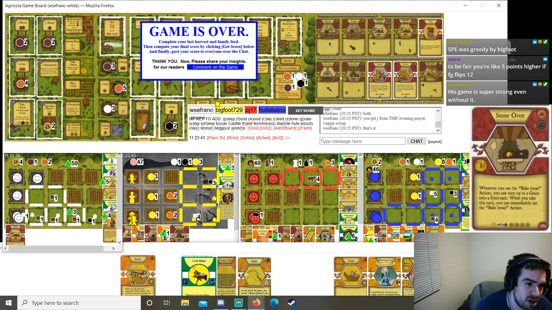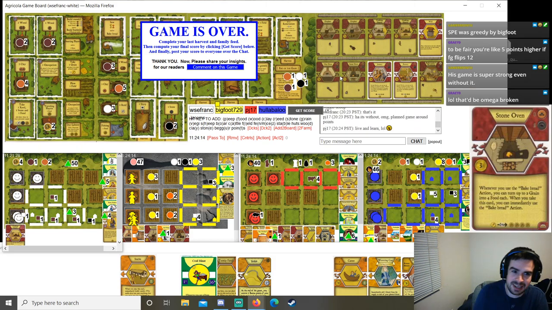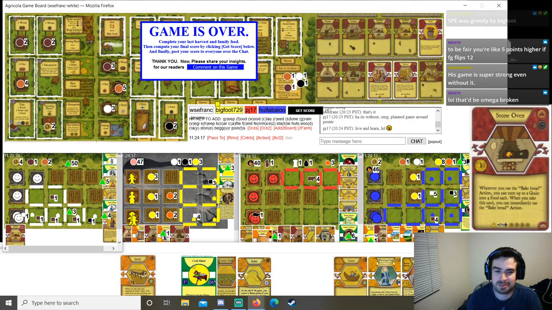To be fair, I get 5 points higher. Family growth flips in 12. That's true. Yeah, that's true, Gray. Yeah, I can take grain and vegetable in that case, instead of these ugly negatives. Oh, he thought Trinket Collector counted stuff that... Oh, he's saying it's without. Oh, okay, he didn't realize. He thought all six of his improvements counted. One bonus point for every improvement with a point on it? Yeah, oh my god.